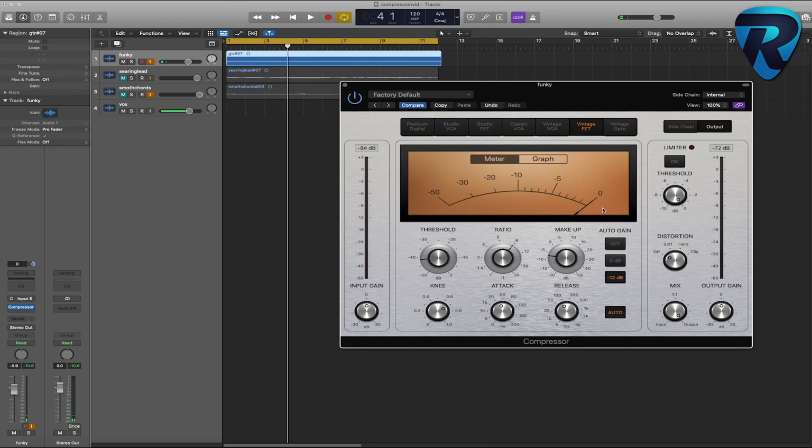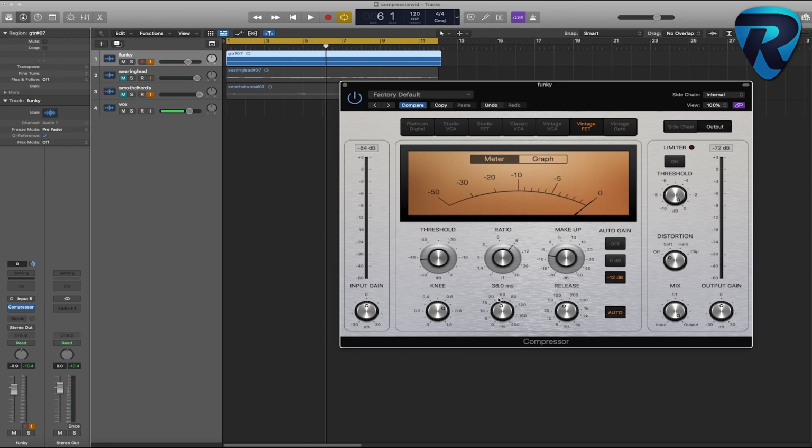Now, if you look at this VU meter, basically what it's saying is how much it's turning the volume down by. If it's at 0, that means I'm not hitting minus 41 dB, and everything above that is louder than minus 41 dB. So take a listen. It's turning it down by between 5 and 10 dB. That can make it perceived as louder because you're hearing the quieter parts more in balance with the louder parts.